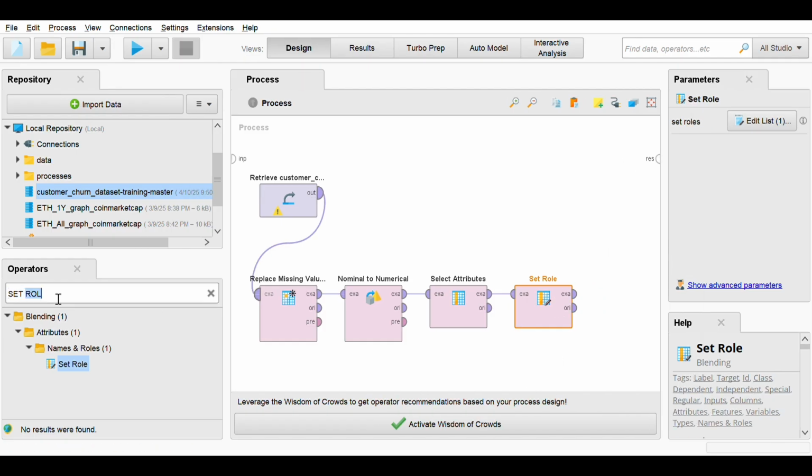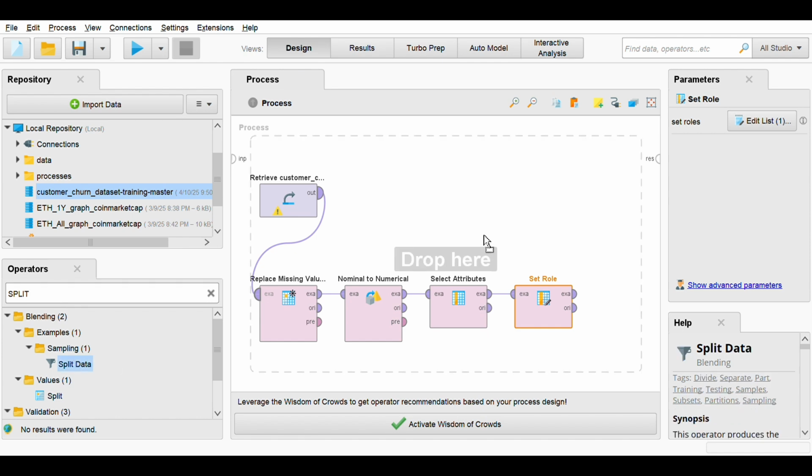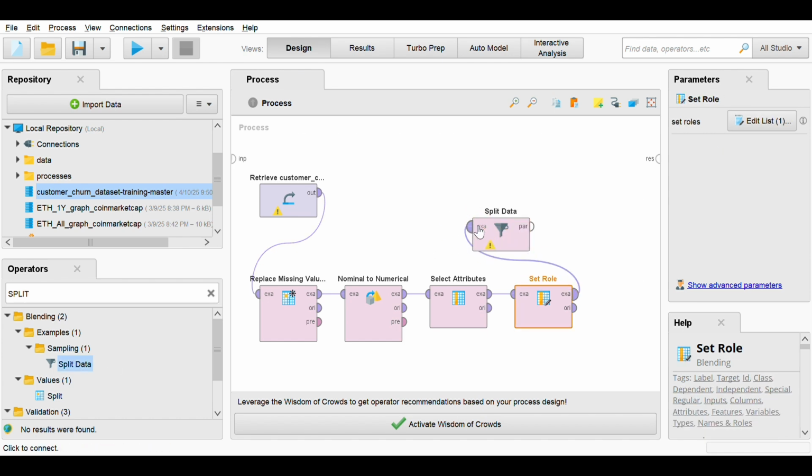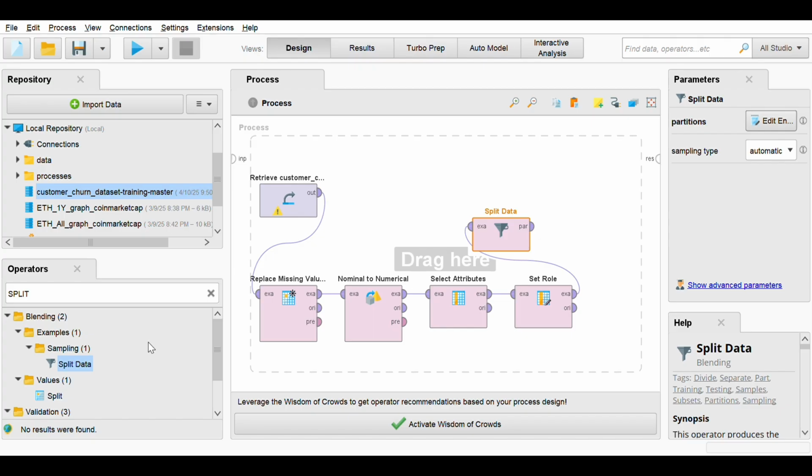Now we enter the prediction model. Here we are using linear regression. So first we split the data. We are splitting the data in a 70:30 ratio. You can also split it 60:40 as per your own requirement. Then choose the model.